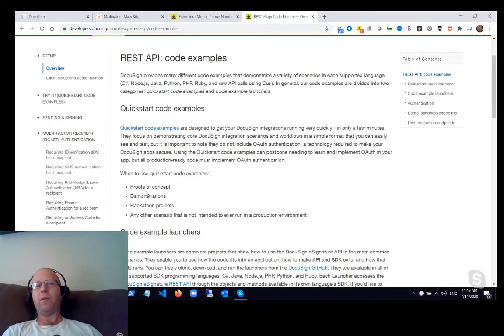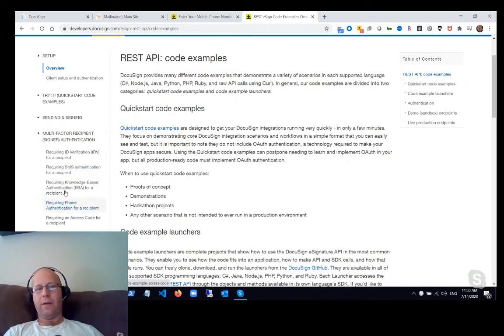For example, the very popular one is an SMS one. And that might be good enough for your needs. It's also free and enabled by default for everything. Very simple one. All it means is you provide a phone number, the person gets a text with a number. They have to enter this number before they can sign. This is obviously a lower bar because they don't have to scan their passport. So it's just another way. If your email is hacked, hopefully they didn't steal your phone. So this gives you a little bit of a higher level of security.